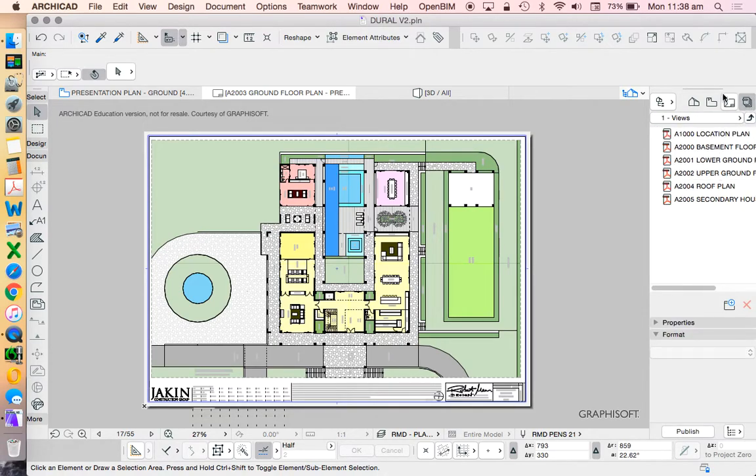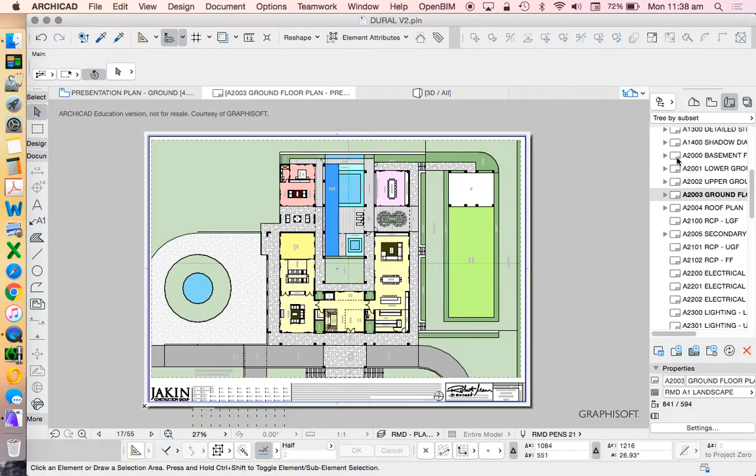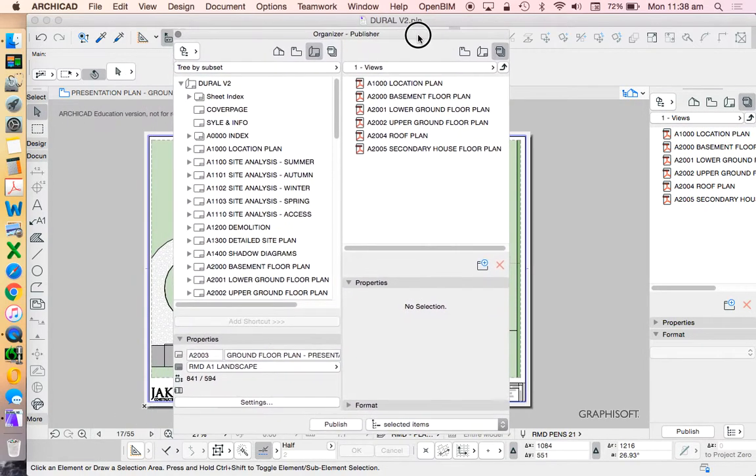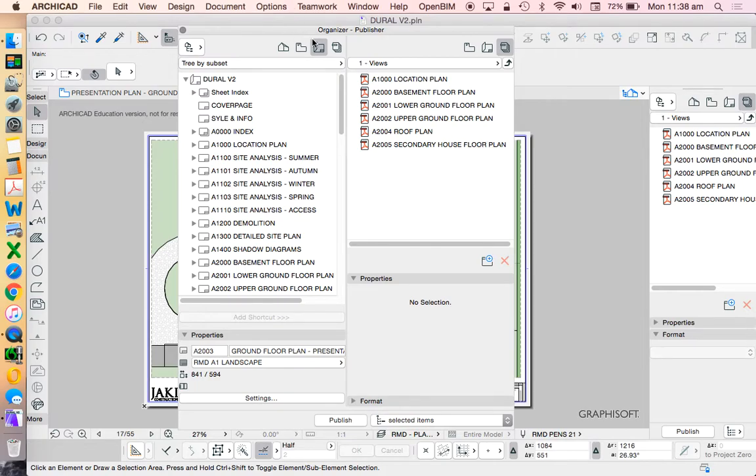It's got all of the same names, but instead of showing it as a title blocked plan, it shows it as an Adobe Acrobat file. What that's saying is we're saving it as a PDF, but I can't really interact with this very much. So instead of using this publisher view, what I like to do is open up the organizer. And the beauty of the organizer, it gives us a split screen. So on the left-hand side, we have our layouts, and on the right-hand side, we have our publisher views.